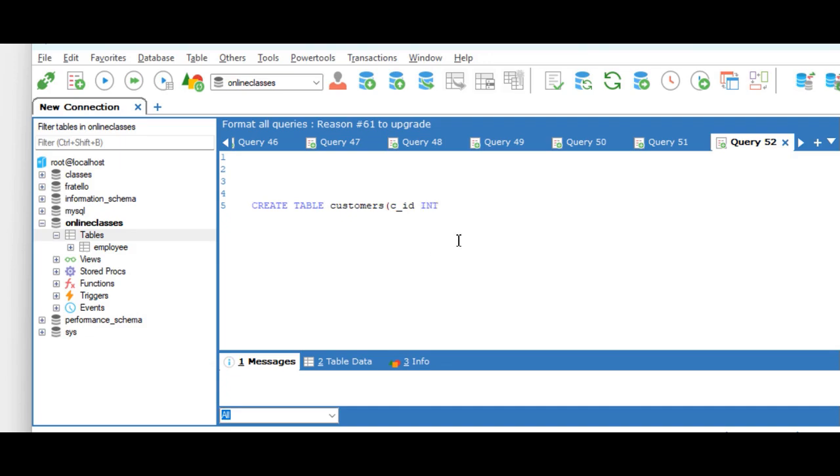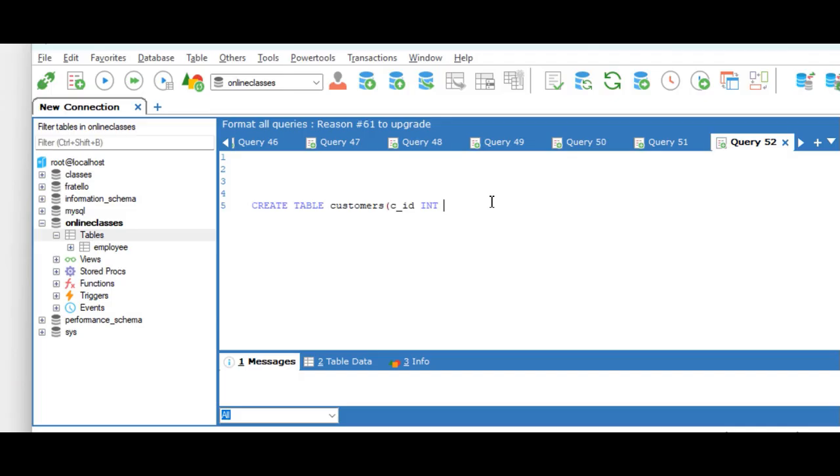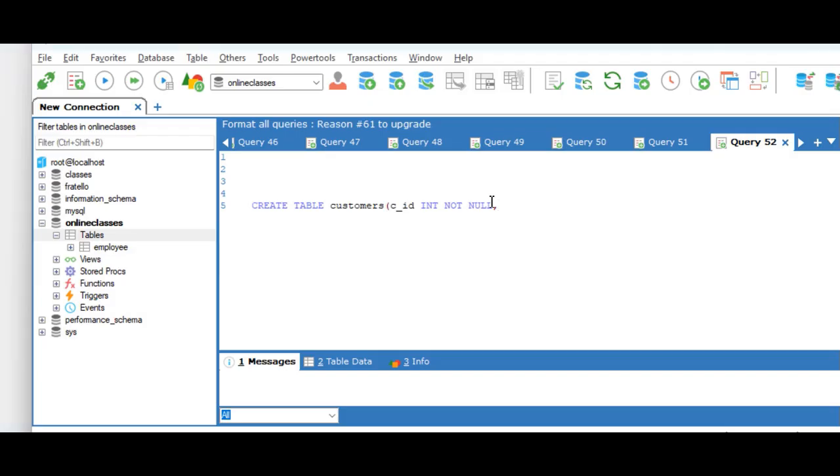Next, you have to follow the constraint. Our first constraint is not null, so it should not allow null values. So not null, and I'm taking the customer name, VARCHAR data type. So you have to give the length. Next you have to add the constraint.